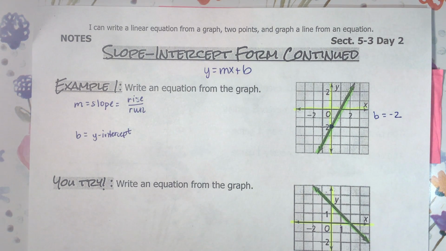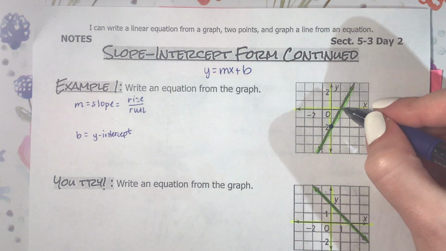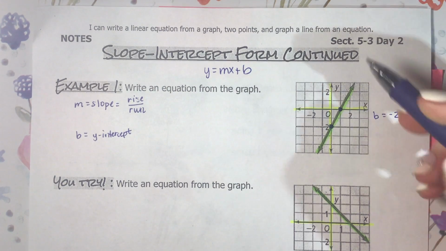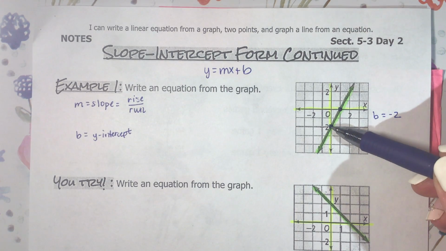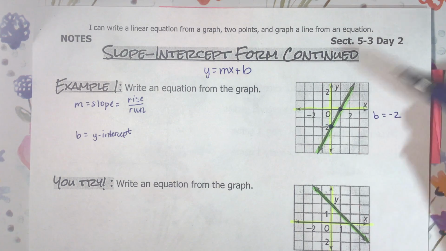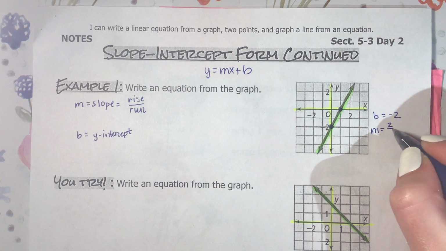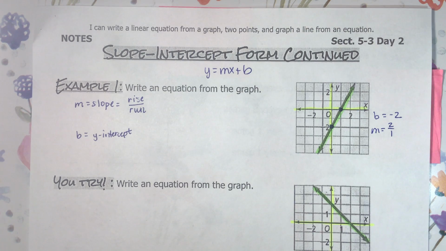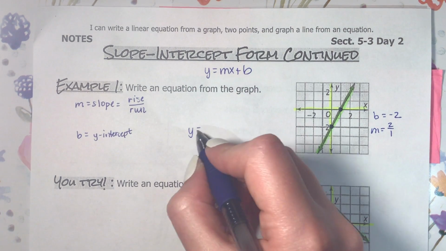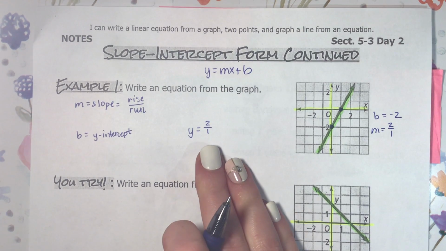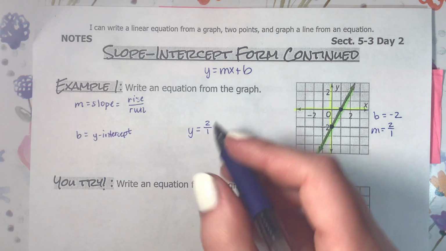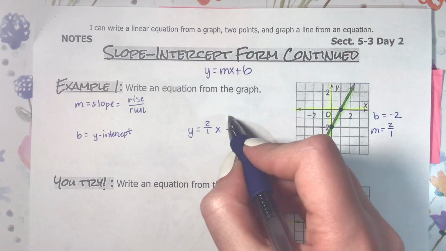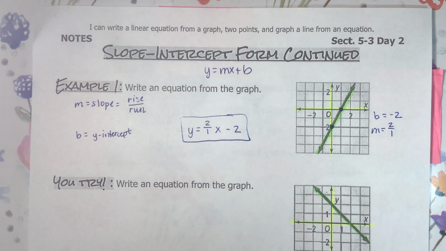Then I'm going to try to find 2 points that are easy to read from and calculate the slope. So this is another easy point that's clearly at the intersection of the notch marks. So how do I get from this point to this point? I go up 2 and then over 1. So m is going to be 2 over 1. Now I'm going to use those values and stick them into my equation. So I have y is equal to 2 over 1 or 2. You can make it a whole number if you want. I'm just putting it over 1 so we remember the denominator. x minus 2. And there's my equation.